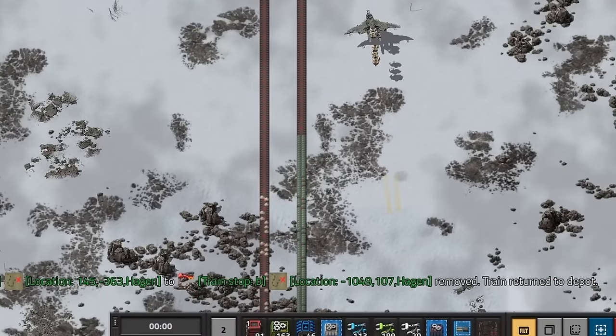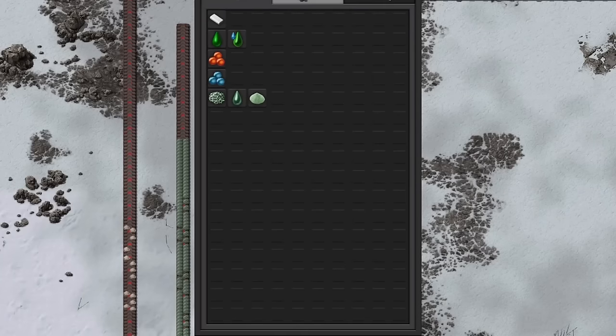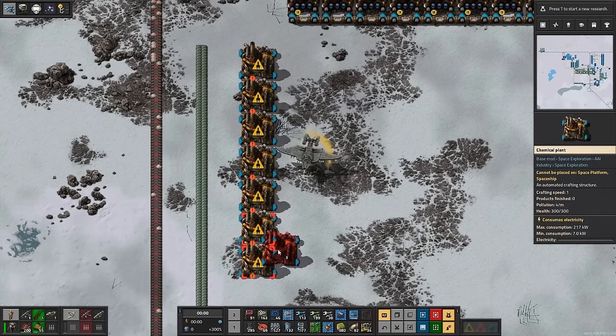Huh, could have sworn we turned those off, LTN. Nope, that didn't change it. Still has the noise. In any case, beryllium hydroxide is next. Just need cryonite rods and water. After setting up iridite, this is easy mode.